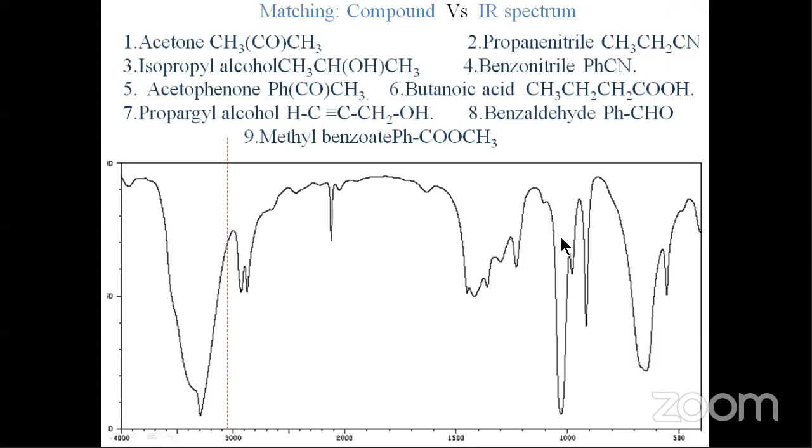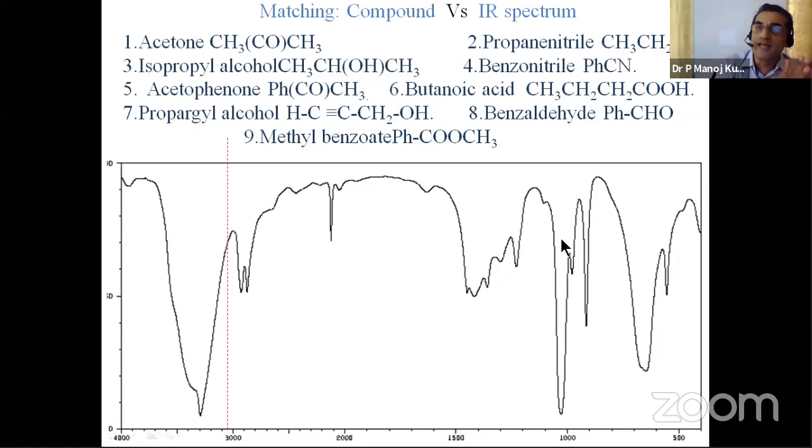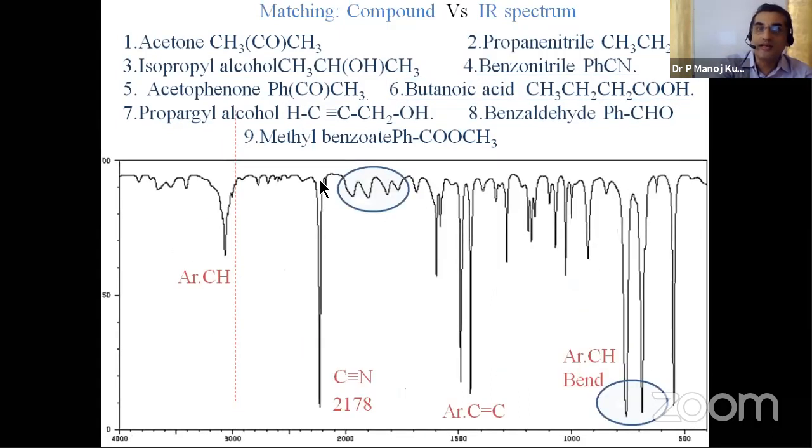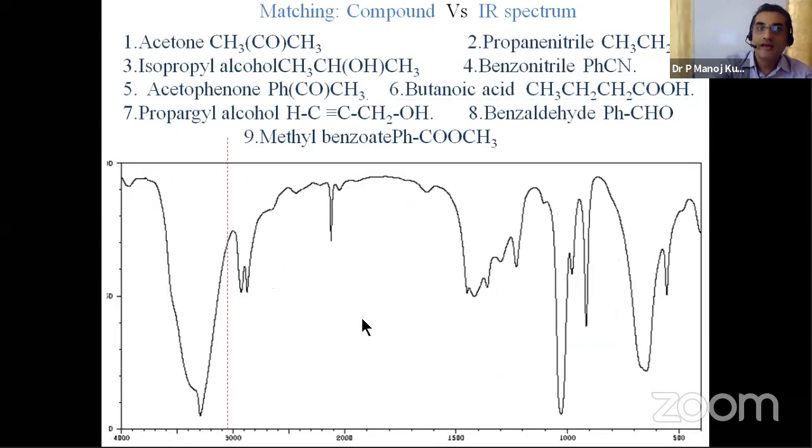Sometimes it will be very difficult for you to identify a compound. So many functional groups will be there. Sometimes it will be so confusing for us. So every band, wherever possible, you try to look at. Here it's okay, because you are getting a C triple bond C. See the difference between the C triple bond N and C triple bond C here. C triple bond C is a sharp peak, but the intensity is less. C triple bond N, in the previous slide, I think you remember that, is a very intense peak. Whereas when you come to C triple bond C, the peak length is very less. So this is typical of a C triple bond C. You get an OH group, and she rightly said, you are getting it at a higher wave number, no multiple bands you are getting. So definitely the answer is propargyl alcohol.